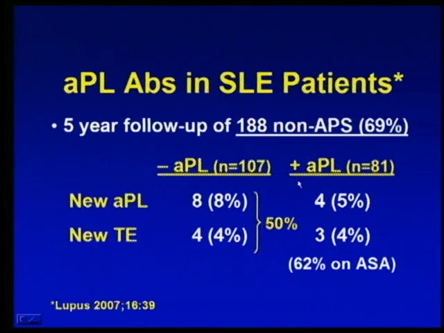Those patients who already had the antiphospholipid antibodies but no antiphospholipid syndrome complications, some of them developed new antibodies. If they had only anticardiolipin, they may have started to develop anti-beta-2 glycoprotein 1. And 3 of those 4 had thrombotic events. Most of those patients were on prophylactic aspirin, the concern being that they're certainly at increased risk of thrombosis carrying these antibodies along with their lupus.